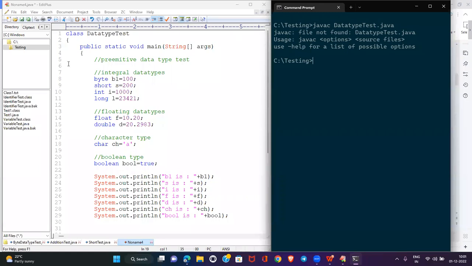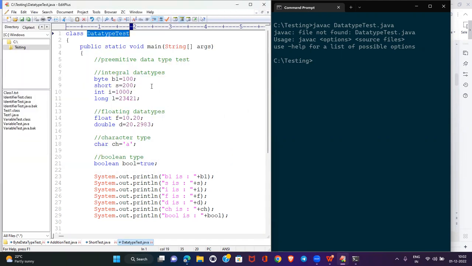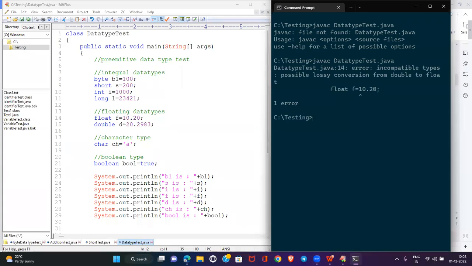Look carefully: I did not save the file. I'm only typing it, and that will not work. First I need to save this program. Once it is saved, you get the filename.java. Now you can try this.